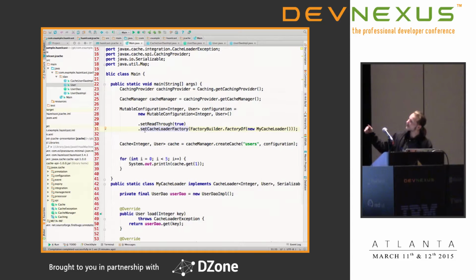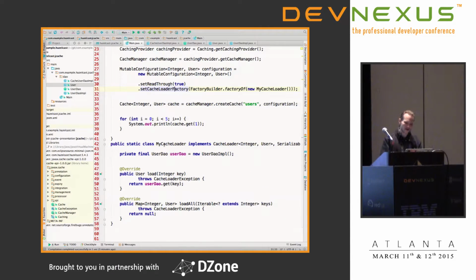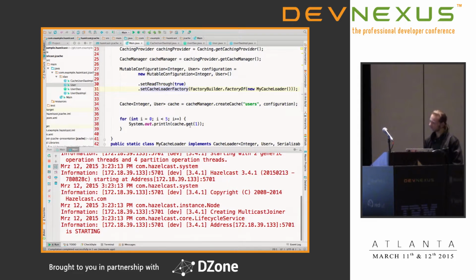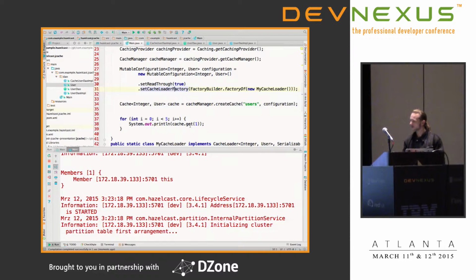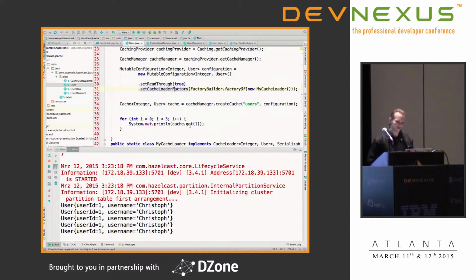And then you set up the cache loader factory, which again will create our own cache loader. And if we run this again, we hopefully see the same result, but with less boilerplate than the time before.